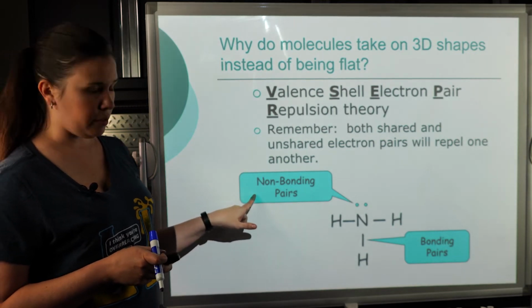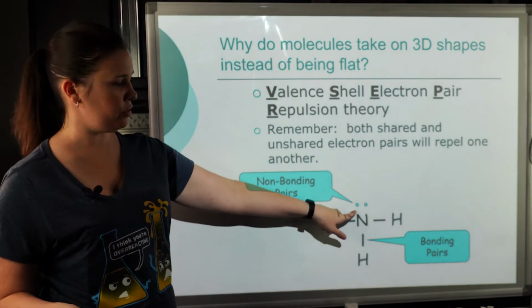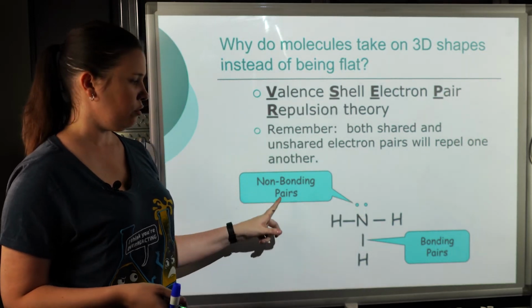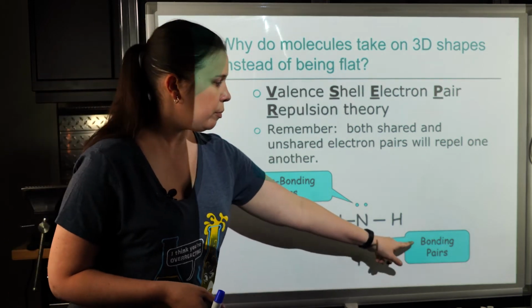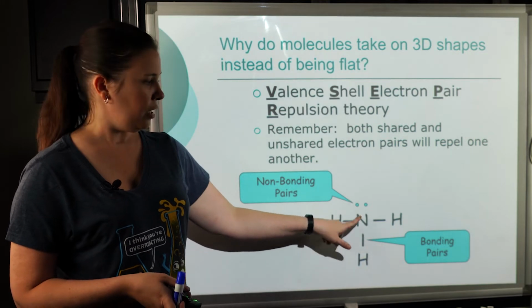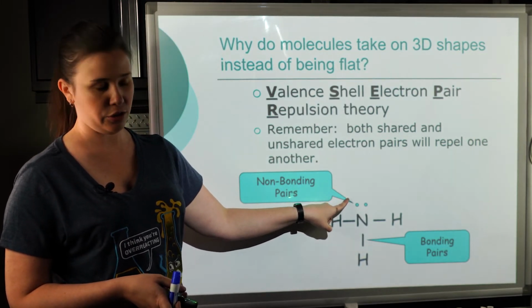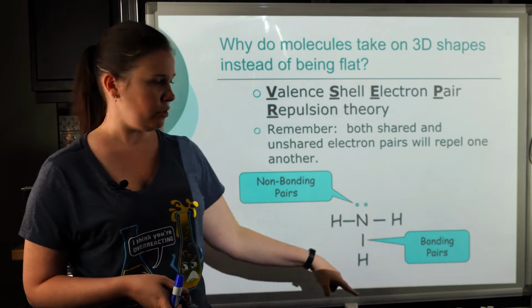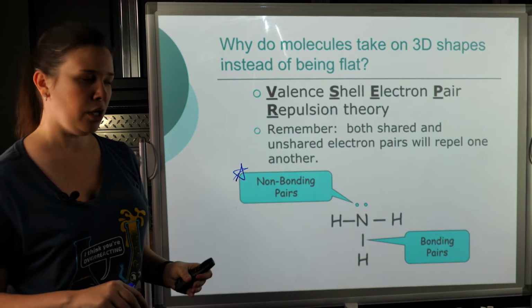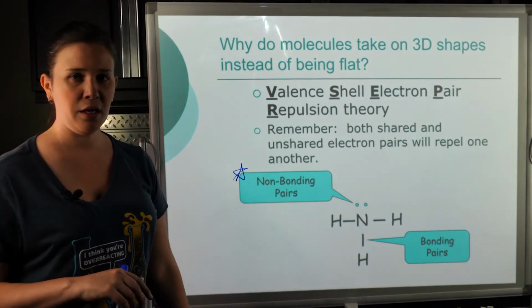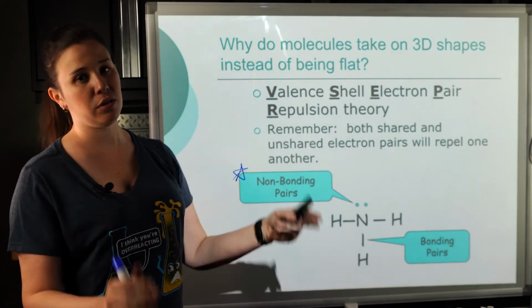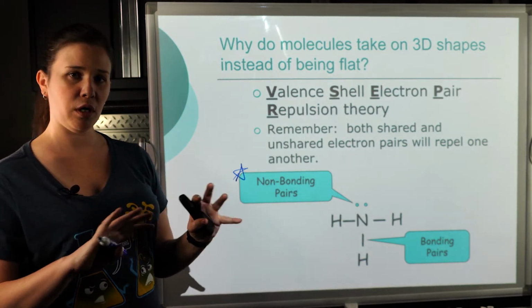So non-bonded pairs are what I keep calling lone pairs. They're the electrons that are not drawn as a line. They're the ones that are drawn as the dots. Remember, they do always come as pairs. The bonded pairs would be each line. So the lines represent the bonds. And as it turns out, non-bonded electrons really hate bonded electrons. So the non-bonded electrons are kind of the culprits behind this VSEPR theory. They're really going to push and push away the bonded pairs. The bonded pairs being, of course, attached to the atom means that atom is going to move. And when we name the shape, we're worried about where the atoms are.